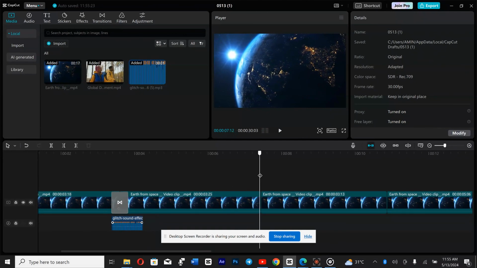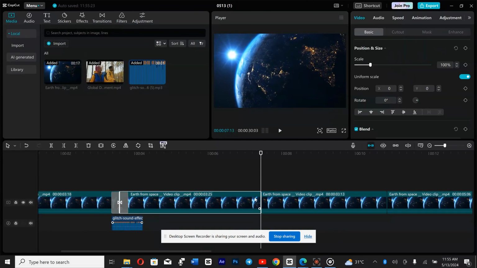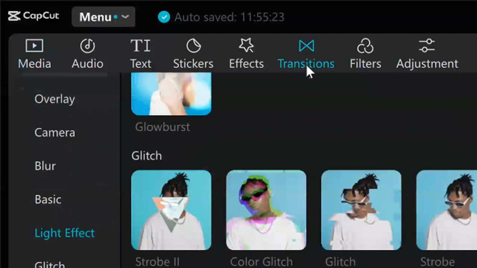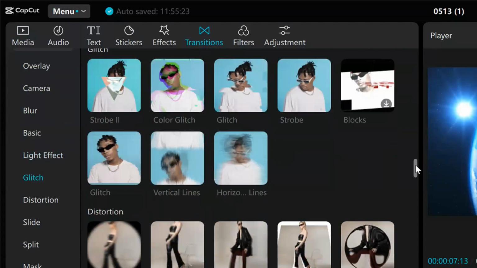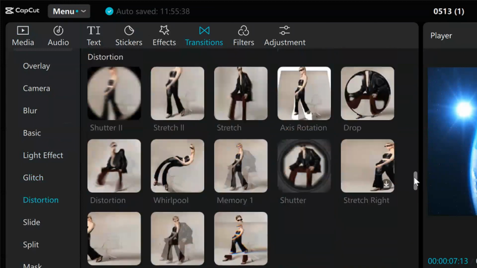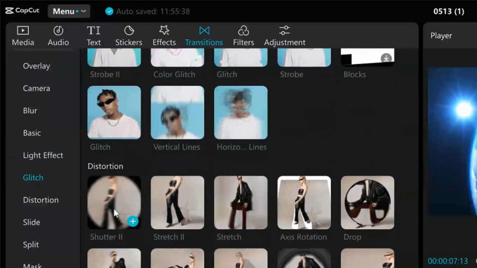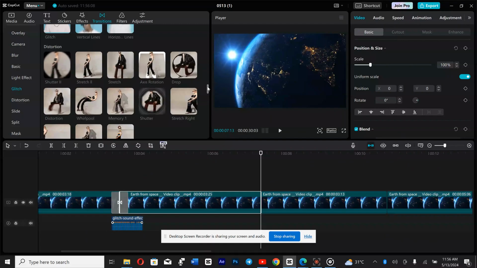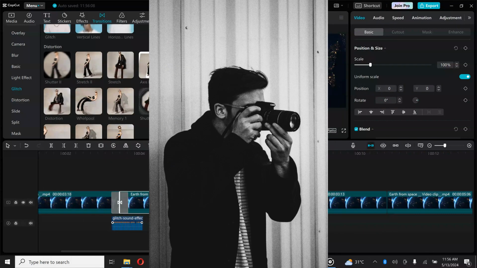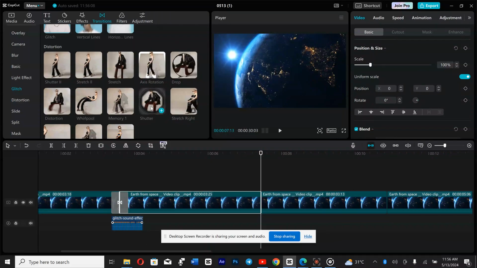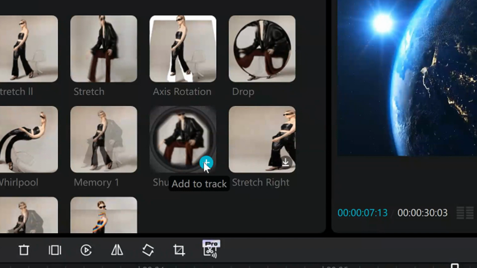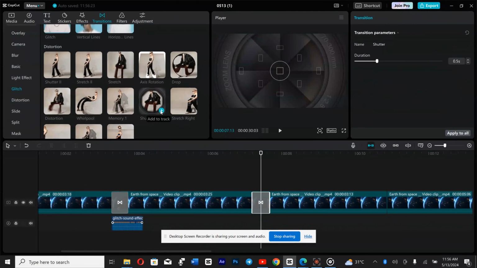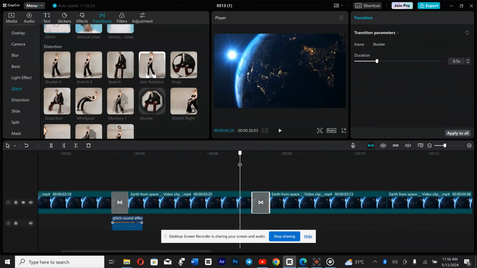Now I'm going to be bringing in another transition. I click on the video and I click on transitions right here. Now I'm going to be scrolling up. There's a particular transition I want us to use, which is a shutter transition. The shutter transition gives you that same vibe of when a cameraman hits the button that takes the picture in the camera. That is the effect you want to be giving right here. So now we're going to be selecting this shutter transition and I click on the plus icon to bring it in. When I play it without sound effect, this is what it gives us.